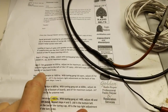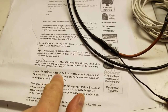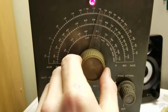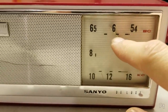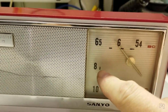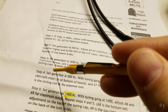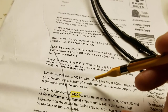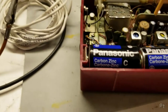Now, once that's done, start doing the middle of the bands. So set the generator to 600. So we'll go back down, set this to 600. And I'm just gonna flip this over and tune it to 600 on the dial. These little lines seem to correspond to the numbers. Now it's saying at 600, adjust A6, which is the fourth leftmost can on the board. So A6 is this one here.